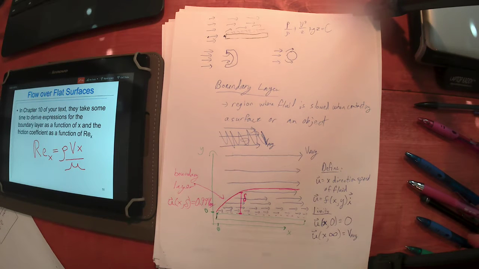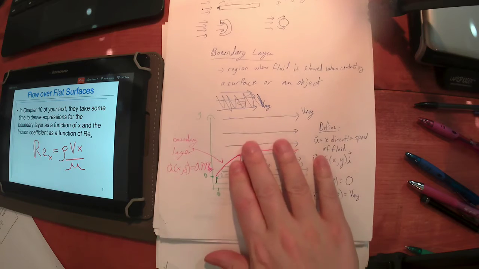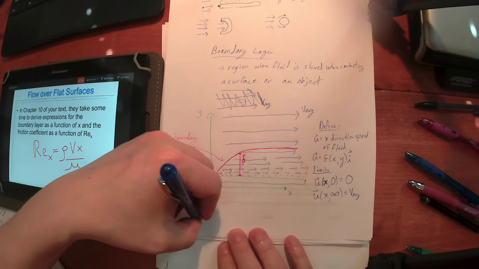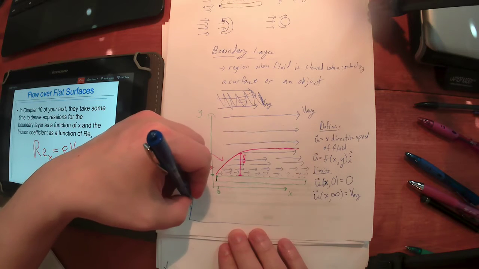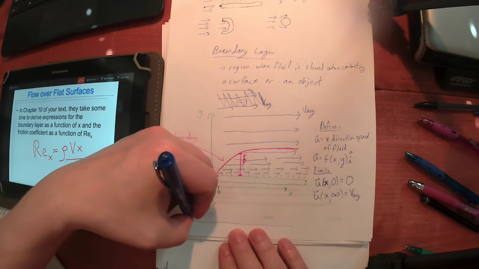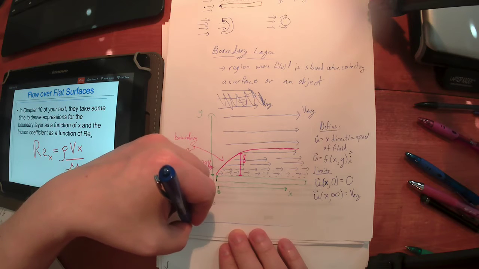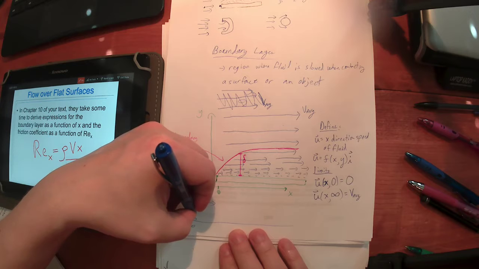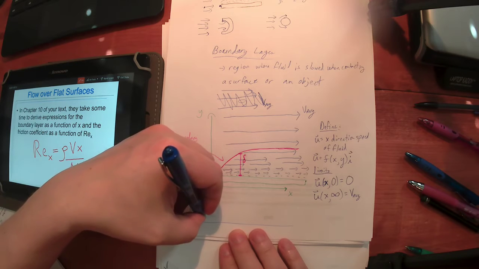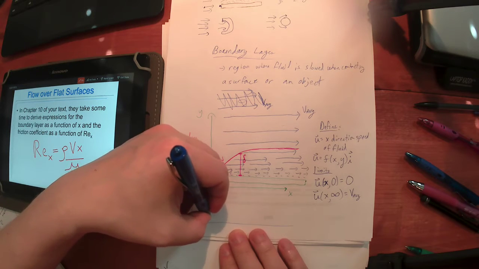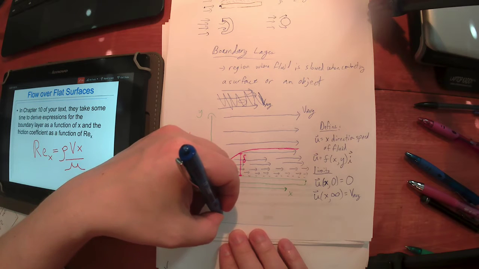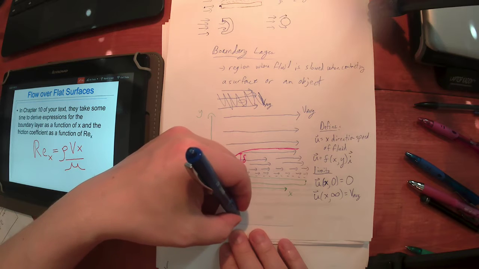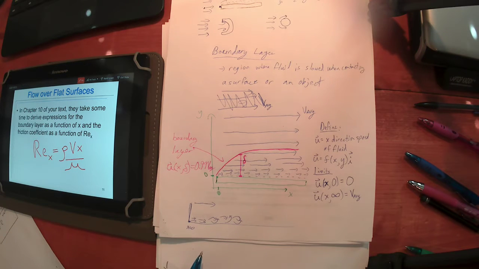And what we would find, if we could actually measure this and visualize it, if we have fluid flow up here, is right here at x equals 0, you would have pretty laminar flow. And the further along you move, because the Reynolds number is getting higher, the more turbulent the flow will actually get.